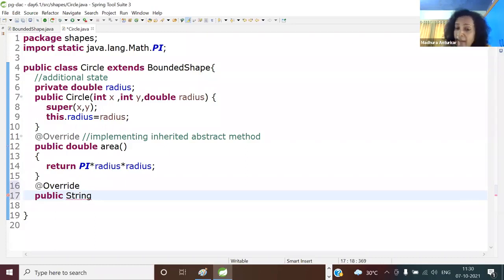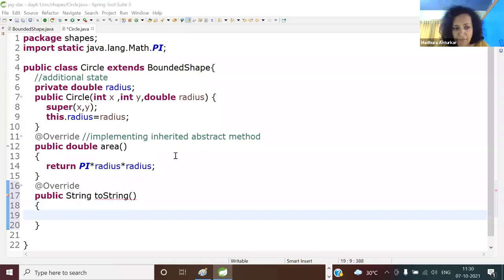String, can I create a subclass of a string? Can I create a class which extends from a string? It's a Boolean question, yes or no? No. Why? Because just before the break you heard, String is a final class. Final classes cannot be extended. So you can't apply any covariance here. It has to be String. Okay. And the name of the method has to be toString.